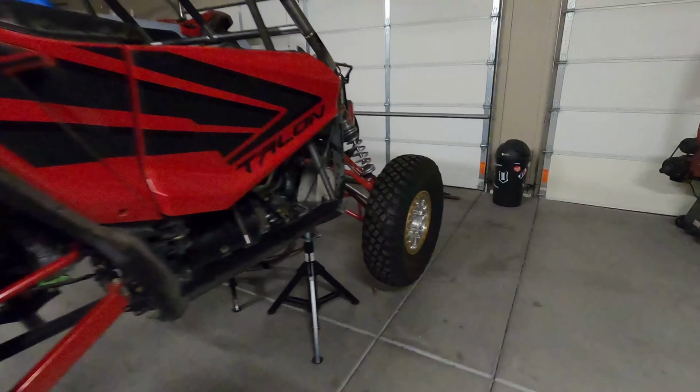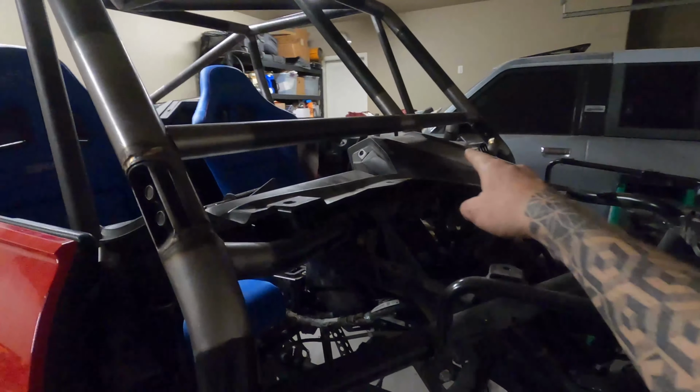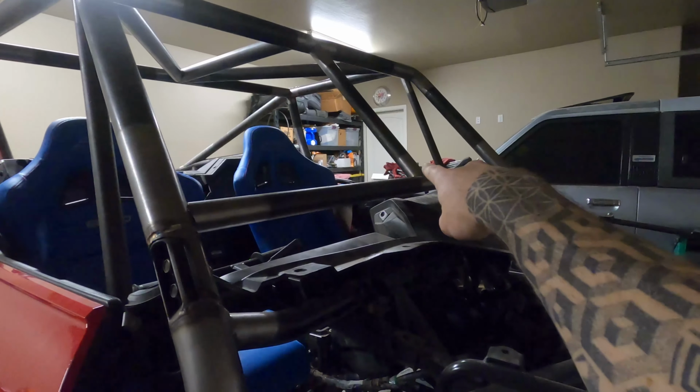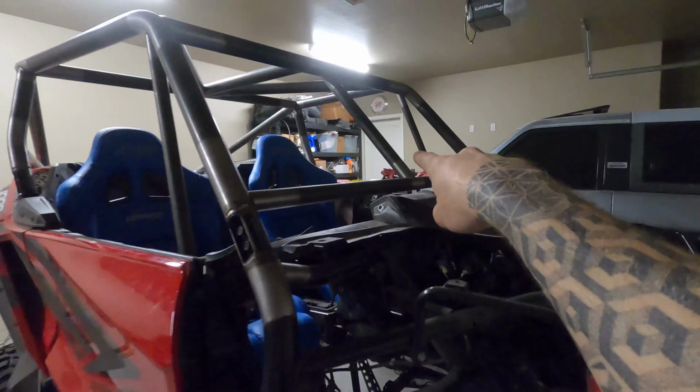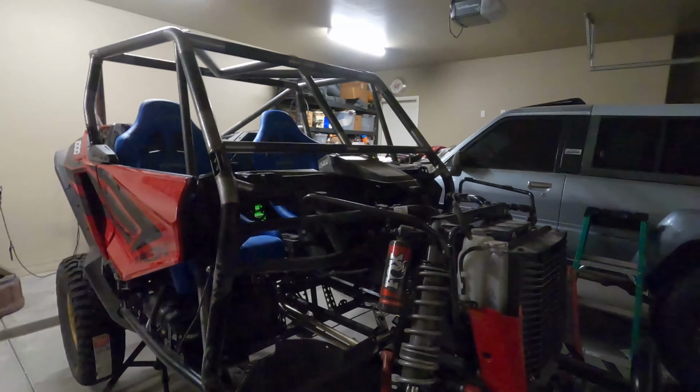Moving on to the front of the car, we also got the dash bar in with a single intrusion bar, which I need to come back out and fit a little bit better. It's a little wonky in there. It's just kind of tacked in.